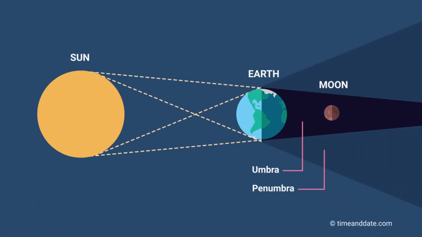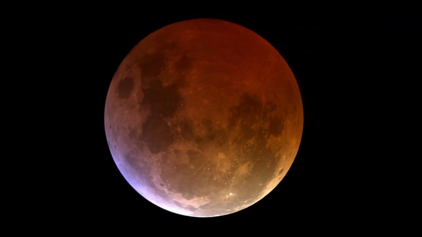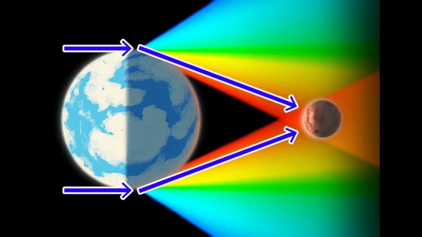Lunar eclipse. A lunar eclipse, also known as a blood moon, happens when it's a full moon and the moon's orbit goes into the shadows of the sun. A lunar eclipse can appear to change the color of the moon to red, yellow, and orange. The reason is that different particles and clouds in Earth's atmosphere refract light, which changes the color of the light reflected into Earth's umbra. This then reflects the color into the moon.